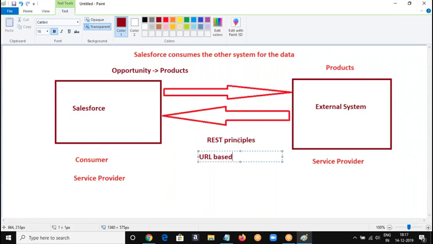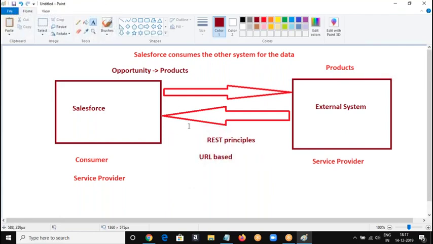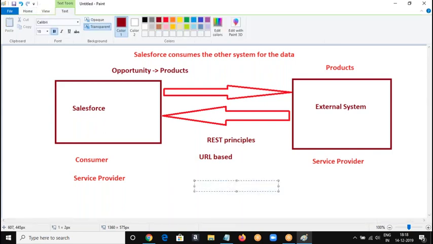We are not going to share a WSDL file here, we are going to share a URL. So compared to SOAP, REST is the simplest way to connect two different systems. SOAP is a kind of traditional way to connect two different systems, and REST is a URL-based integration.